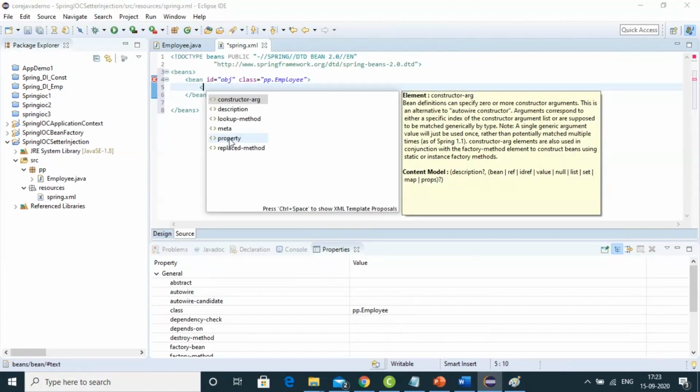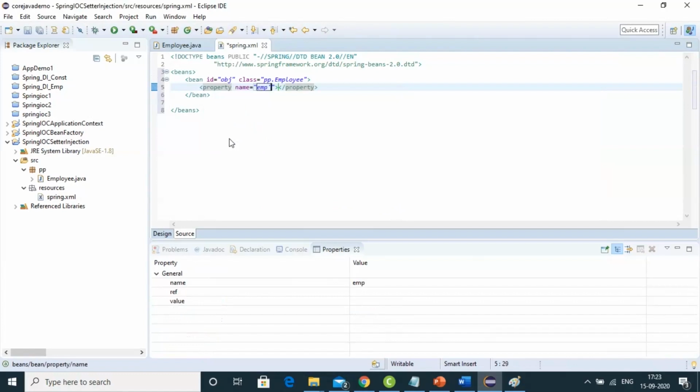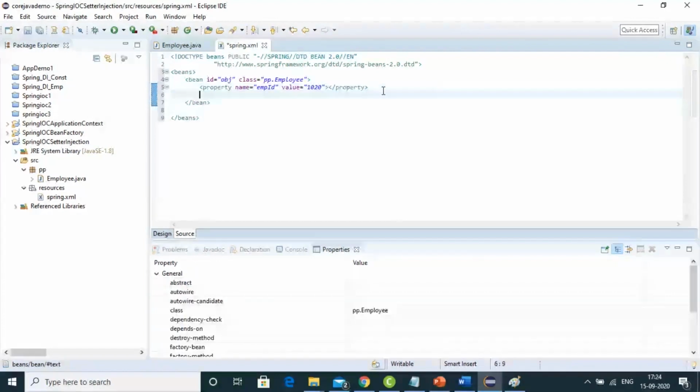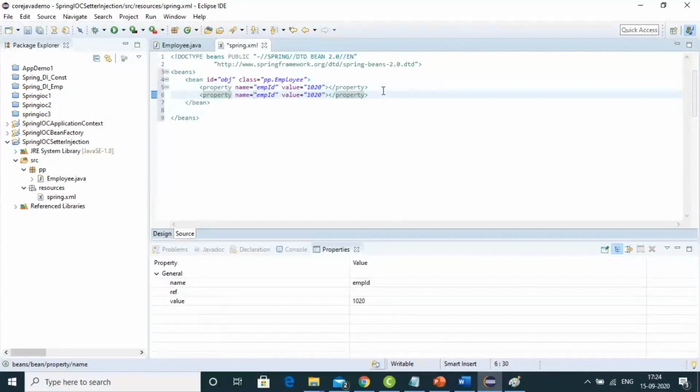The first property name is emp ID, and the value that I want to initialize inside this emp ID, assume it is 1020. Next property I want to put here is emp name.